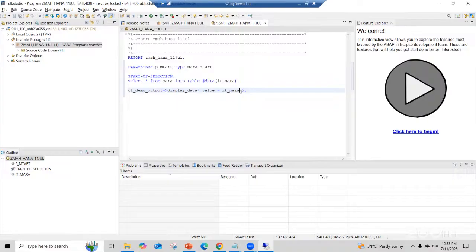Used to display the data. Now, what is it? Is it a method or class or what is that? It is a class name.